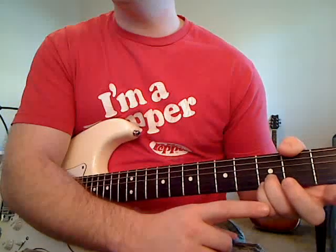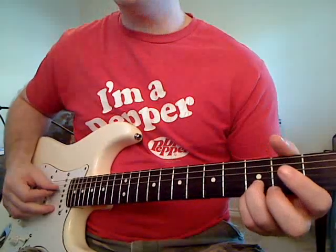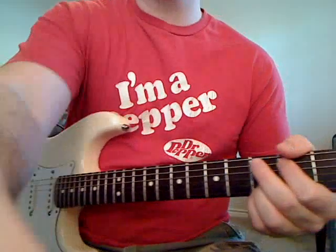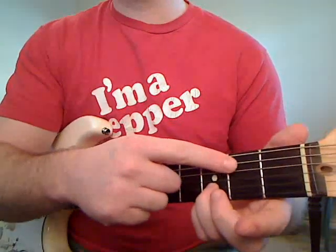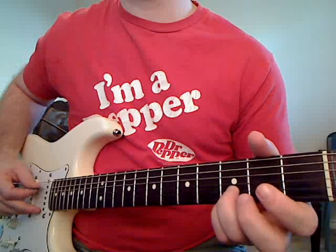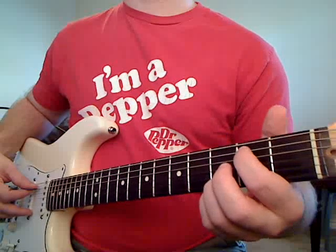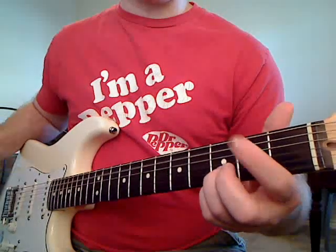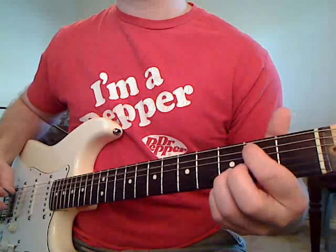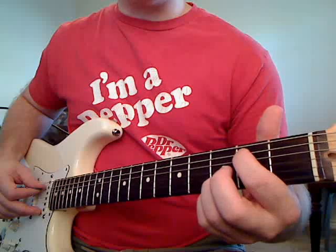Keep your third and fourth fingers still. To start the song, the very first thing you hear is you're going to play open on the A string — that's the fifth string from the bottom — meaning you don't press any fingers down, just pluck it open. Then you're going to take your first finger and hammer on to the second fret of the A string. A hammer-on is where you pluck it once, then come down hard with your first finger to make the next note sound without re-plucking the string. So the first note is open on the A string, then hammer on to the second fret of the A string.